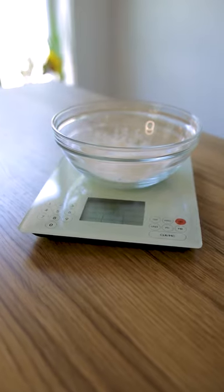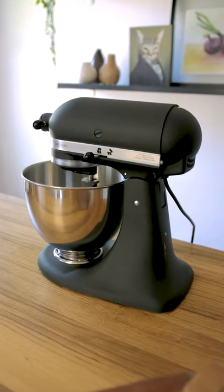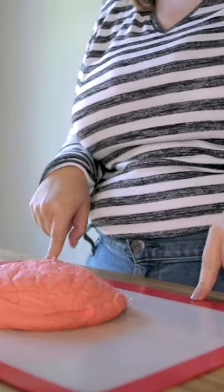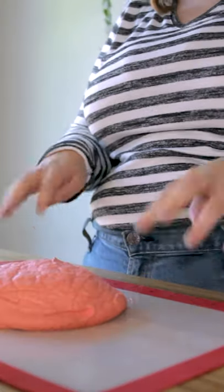I'm gonna be showing you how to use a kitchen scale. I'm gonna be talking about my favorite friend, the KitchenAid mixer, and last but not least I'm gonna be showing you why it's so important to have a cooking mat whenever you're doing baking. So with all that said, let's jump into it.